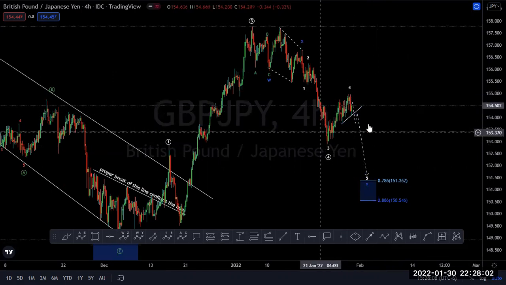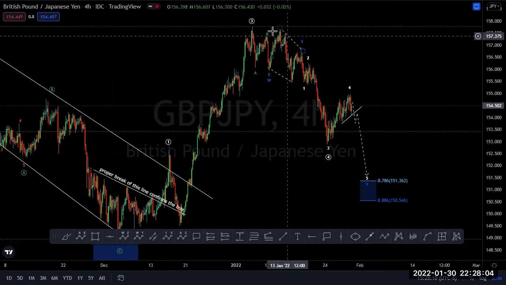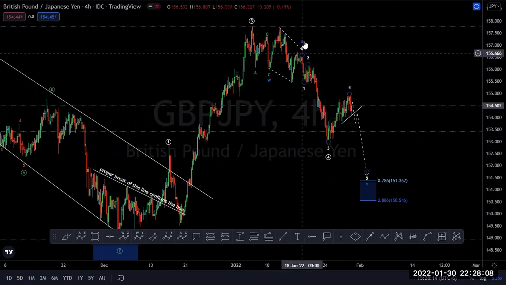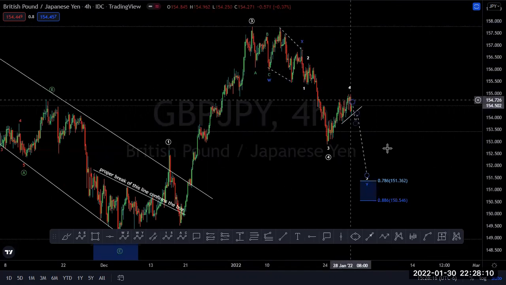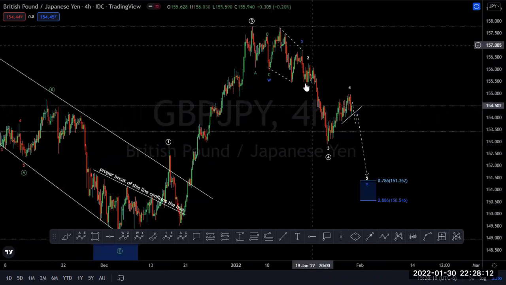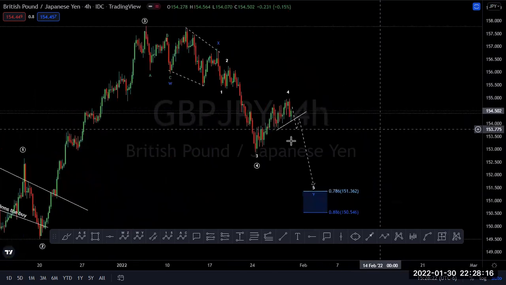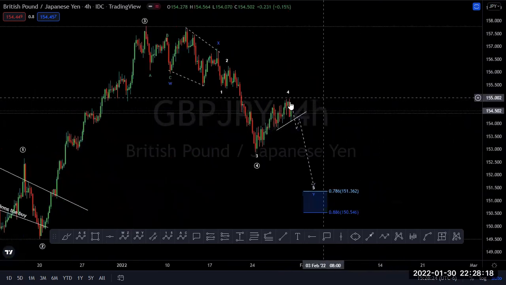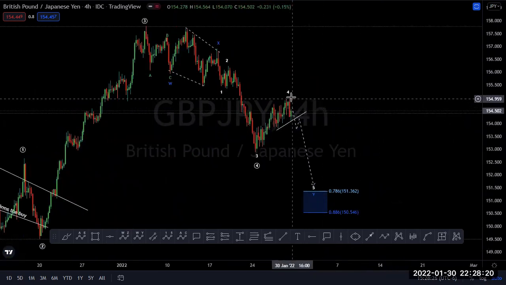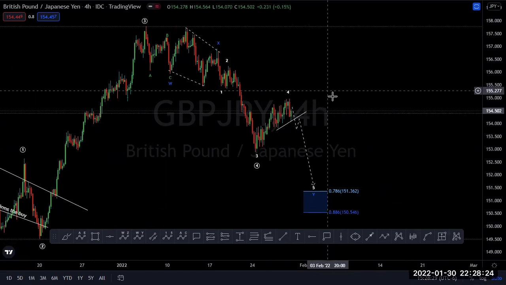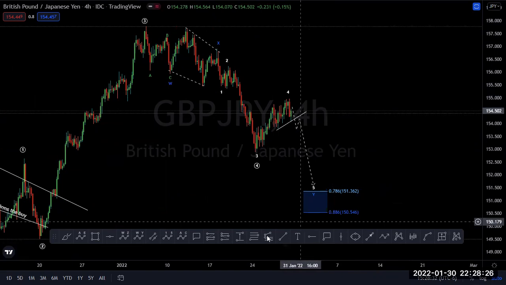This move is corrective in nature. You can see ABCW, ABC running flat, X, and with Y is trying to make 5 waves. You can see with 1, 2, 3, 4, 5. So once this channel is broken, we may not get another move higher from here, unless it will give us an equal leg, which will make the correction deeper.